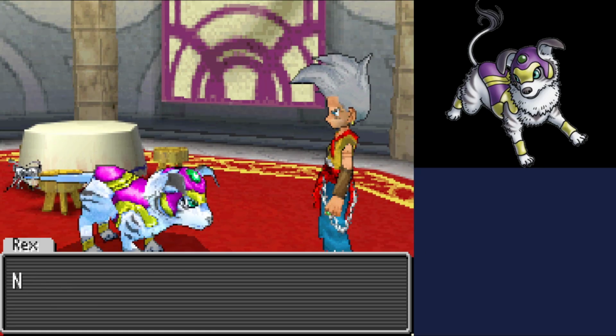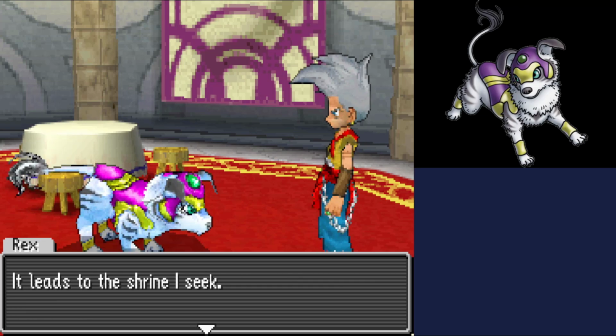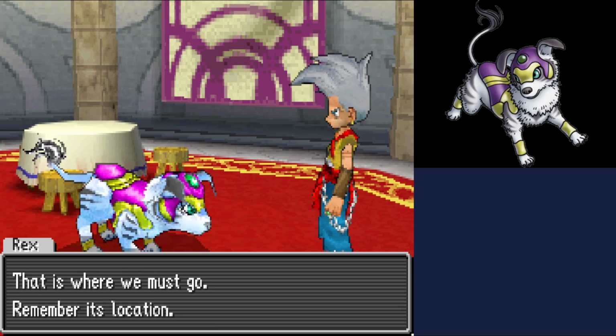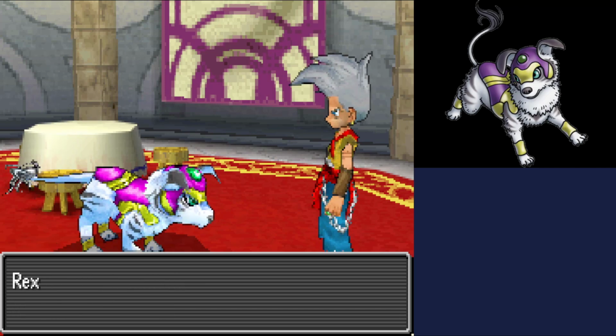So might it be called Rex? Very well. Now, should we return to the passage where you found me? It leads to the shrine I seek. Do you see the place marked on your map with the exclamation point icon? That is where we must go. Remember its location.